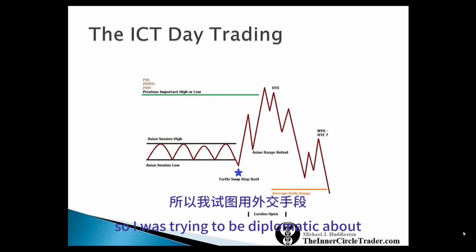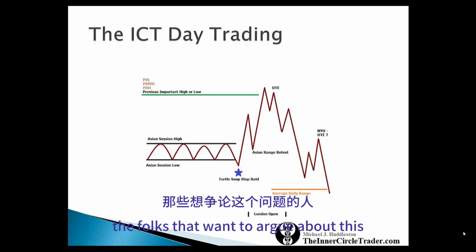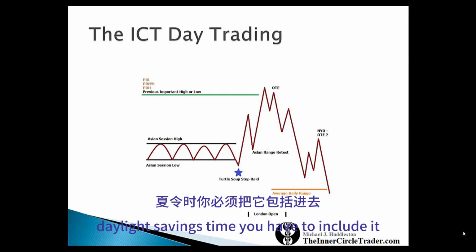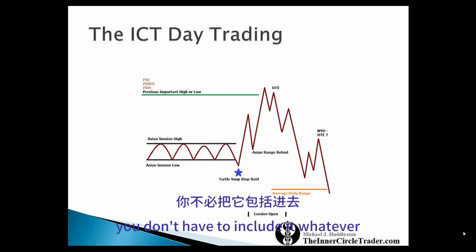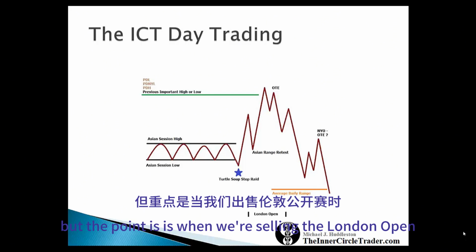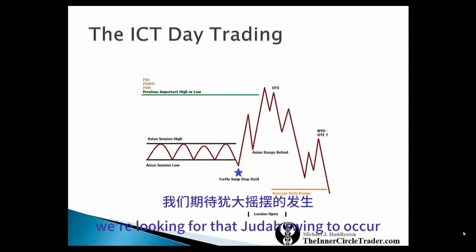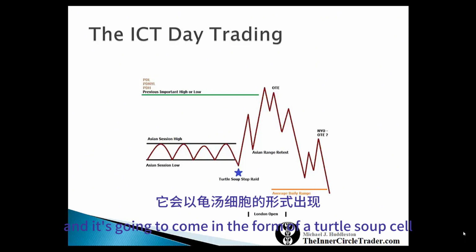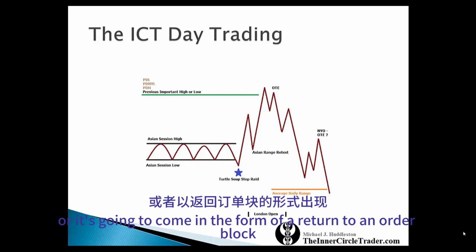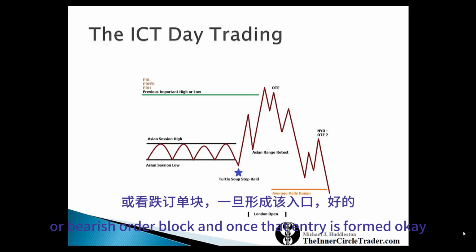So I was trying to be diplomatic about the folks that want to argue about daylight savings time. You have to include it. You don't have to include it. Whatever. I'm not going to beat that up. But the point is when we're selling the London Open, we're looking for that Judas swing to occur, and it's going to come in the form of a turtle soup sell, or it's going to come in the form of a return to an order block or bearish order block.